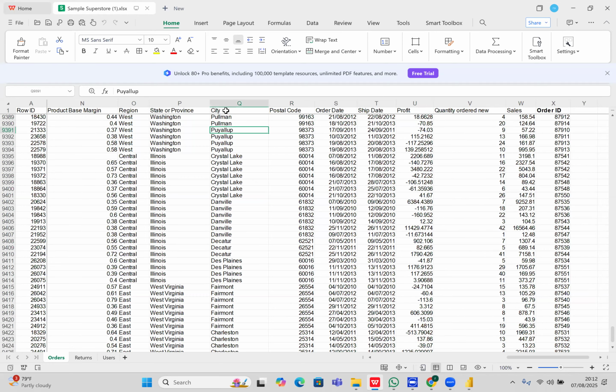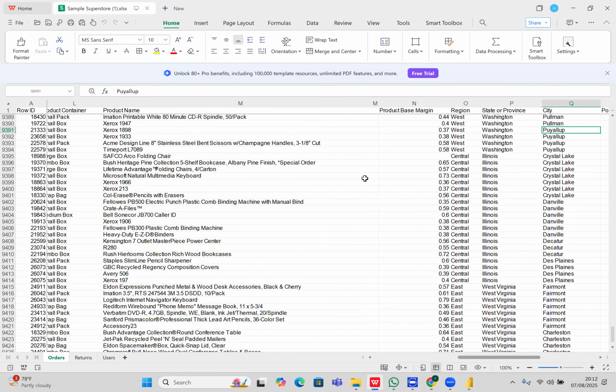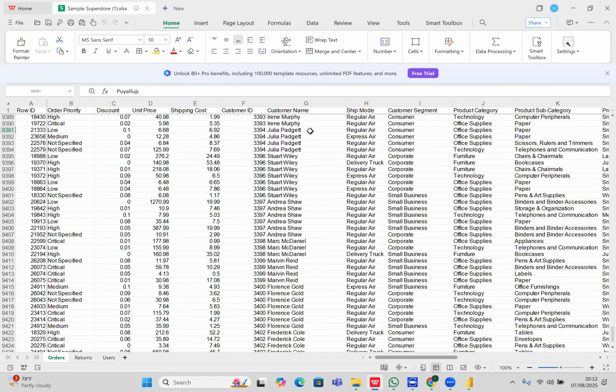Now what is the city? City is a dimension. Why? Because, for example, if I say for this city this is the sales, 158.445, the city is adding certain context to the sales. That is, city is a dimension. Then state is a dimension. Region is a dimension. Then product base margin is a fact actually, right? So you have a mixture of facts and dimensions in the data set the client has given you. Hope you understood, right? Customer name is a dimension. Shipment mode is a dimension. Unit price is a fact. Discount is a fact. Hope you understood, right?